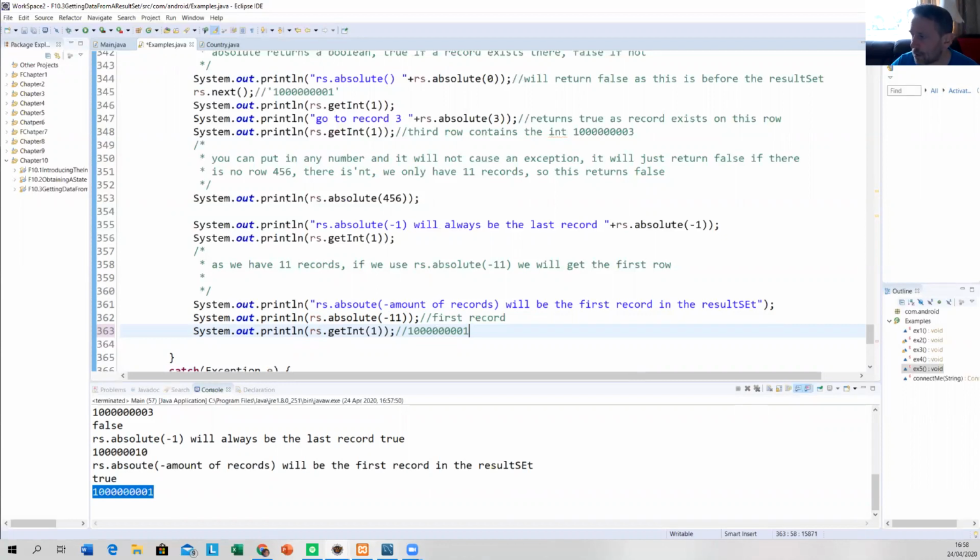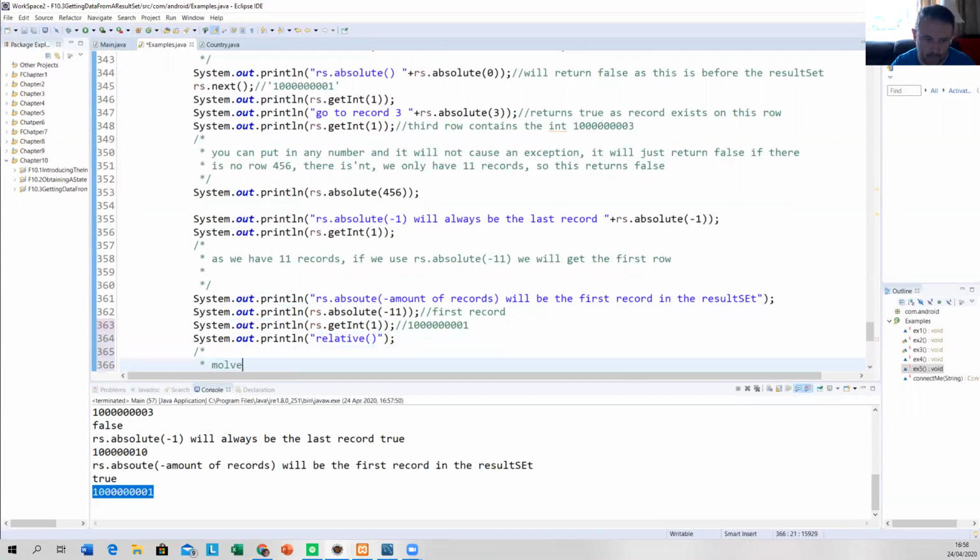Now, you can also move relative to the current position. What does relative do? It moves you a certain amount of rows relative to the current position.